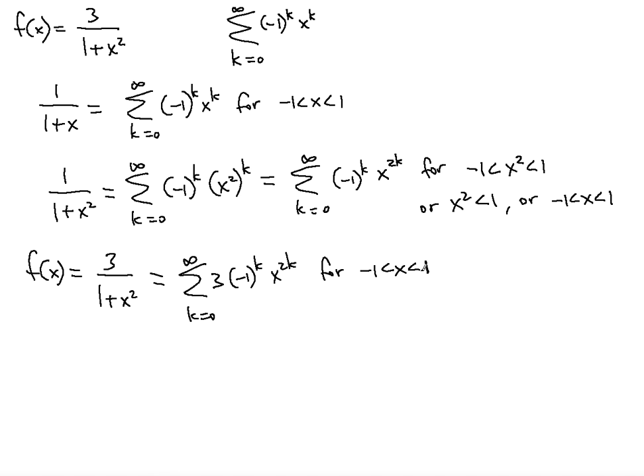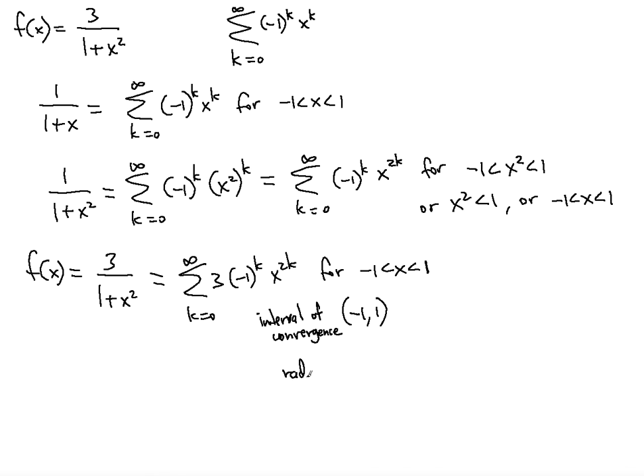So now what is going to be the radius of convergence? Okay, so we know that the interval is from negative 1 to 1, right? So we can write it as negative 1, comma 1, with open intervals, because the endpoints are not used in the geometric series. Okay, so this is the interval of convergence, right? The interval of convergence from negative 1 to 1.